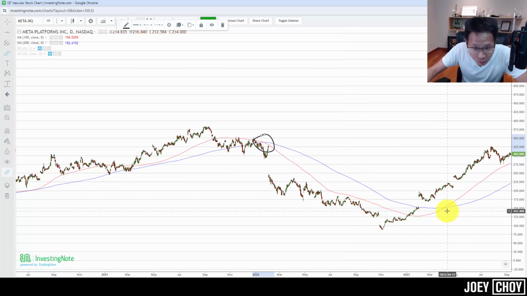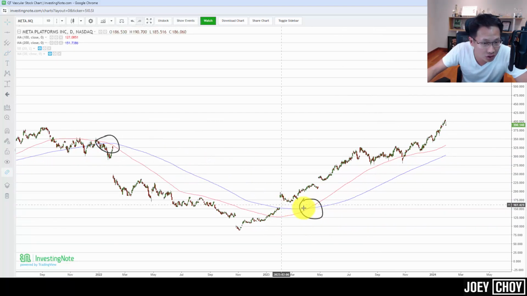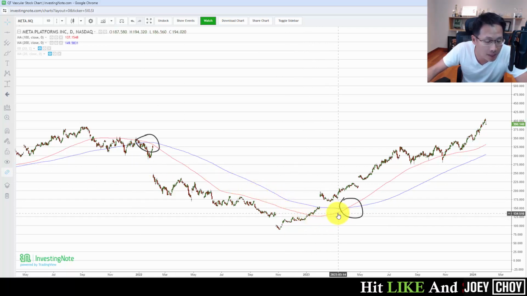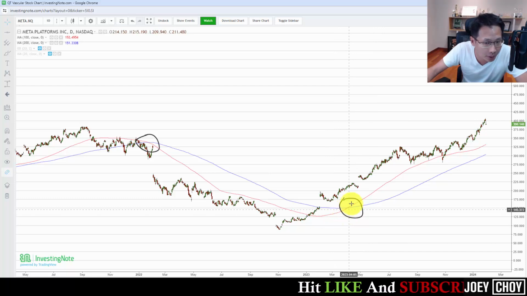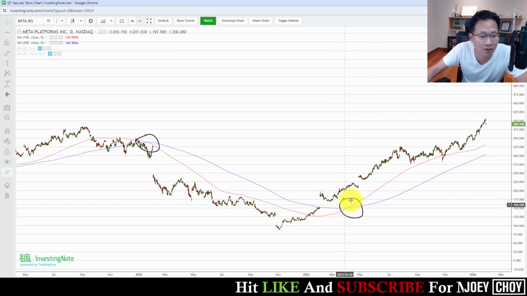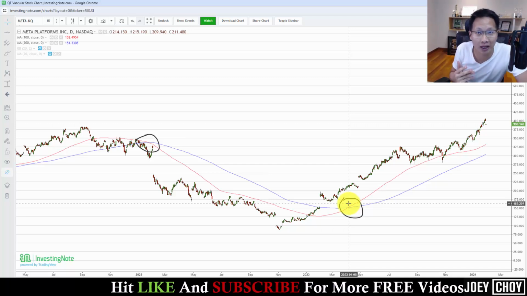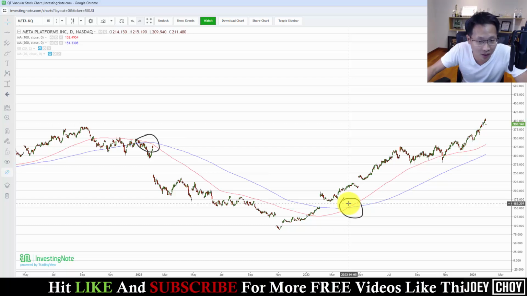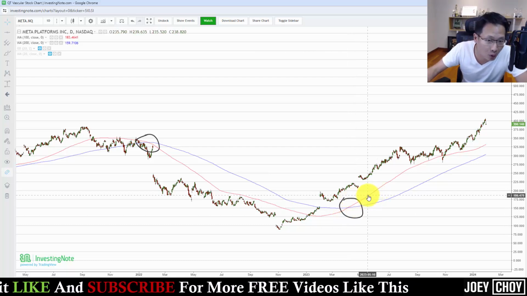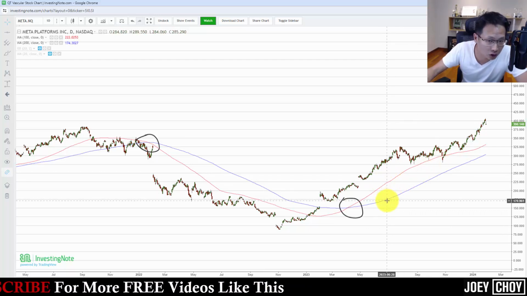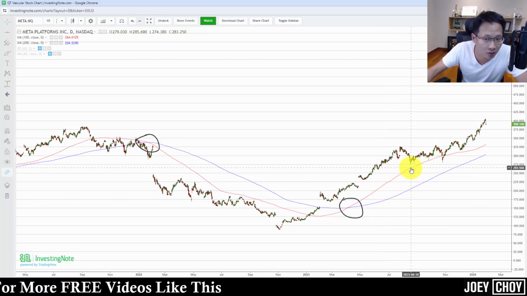All right, and finally, somewhere over here as well, you can see that we managed to see a crossover back to the upside. The red line, the 100 days moving average, has gone down, down, down, started to flatten out, started to point up, and finally crossed back above the blue line, the 200 days moving average. So that's why we get more confirmation of the uptrend taking shape again, when the red goes above the blue, and both the 100 days moving average, the red line, and the 200 days moving average, the blue line, point up, with the red above the blue.